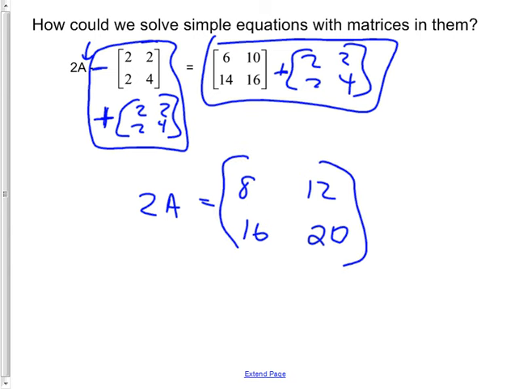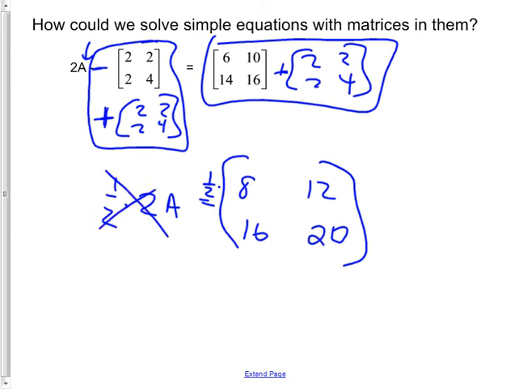Now how do I get the 2 off of there? And remember, you can't divide in matrix land. Times by 1/2, very good. Times by 1/2, and remember, if you times by things in matrix world, you have to do them in the same order. So if I put the 1/2 on the left side, I gotta put the 1/2 on the left side. I know that's really picky, and in this case, it may not have even mattered, but you gotta make sure you do these in the right order when you are getting to the more complicated ones. All right, that cancels that, and A is alone.